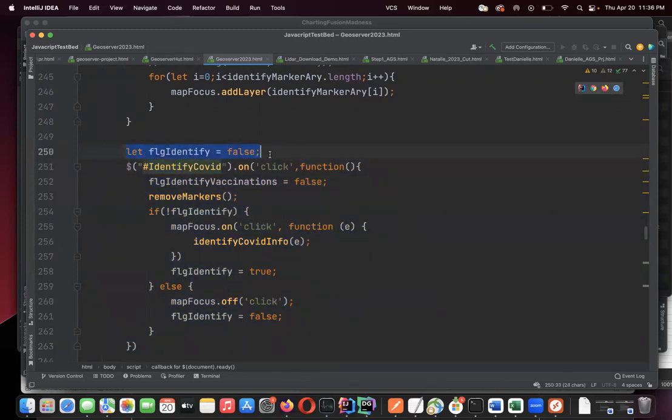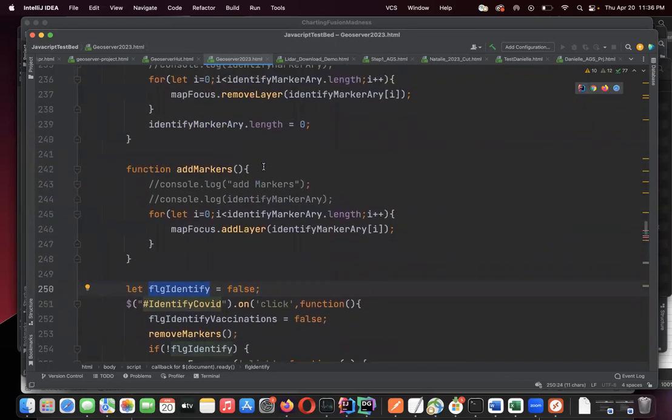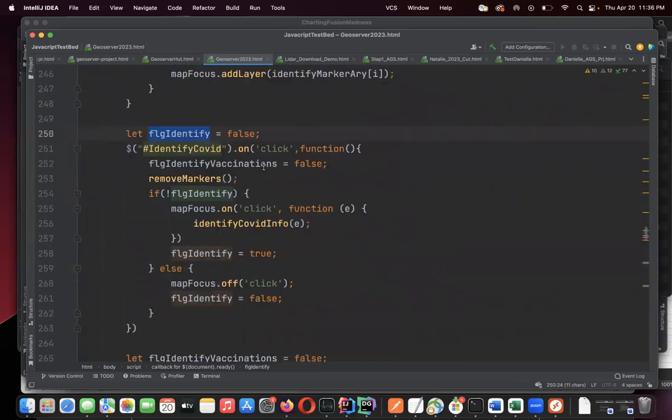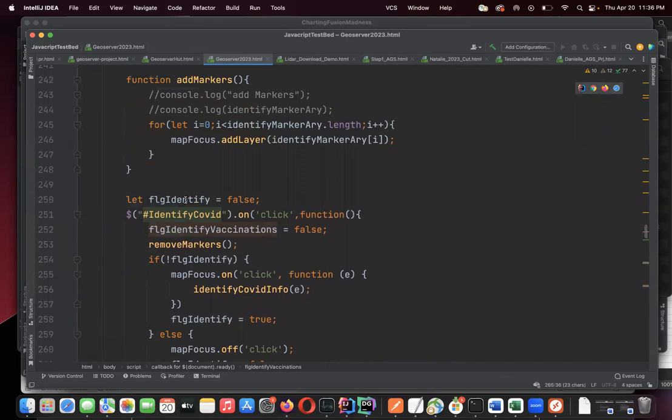And just before that, just to help keep it straight in my mind, I have this Boolean that I'm using. There is also a Boolean for the vaccines that we'll need to worry about. So there's a Boolean for the vaccines, and there's a Boolean for the cases. Okay.